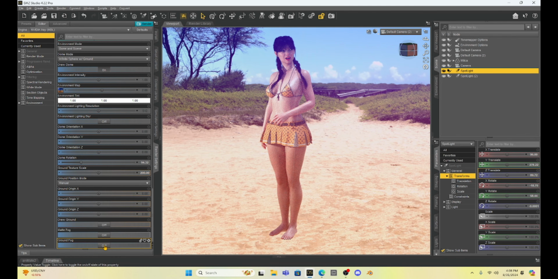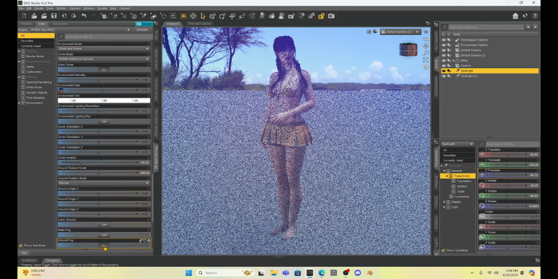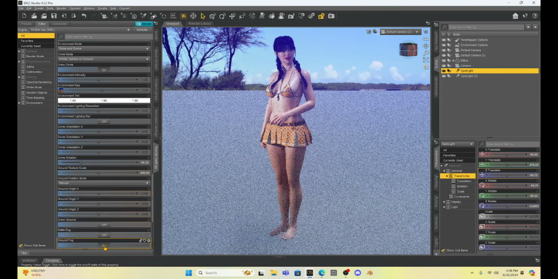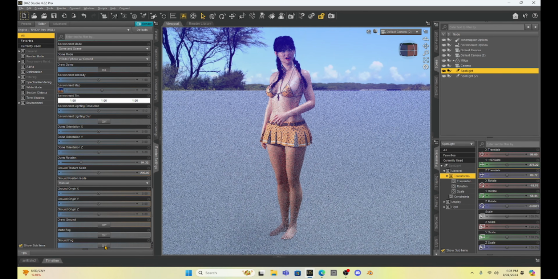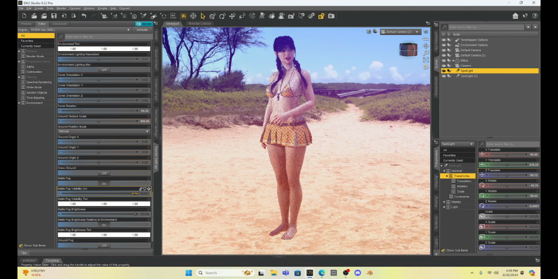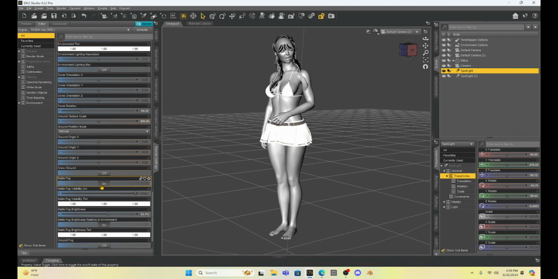I did a tutorial on these before, but they're pretty cool because if you turn the ground fog on, you can get this fog, and then you can manipulate the fog and make it heavier or lighter. So check out my tutorial on this because that's pretty cool. Same thing with the matte fog. If we turn that matte fog on, we're going to get a dial that we can scale and get that fog either really visible or not so much visible, I suppose. The brightness also. So check out that video on my fog if you are interested in that.